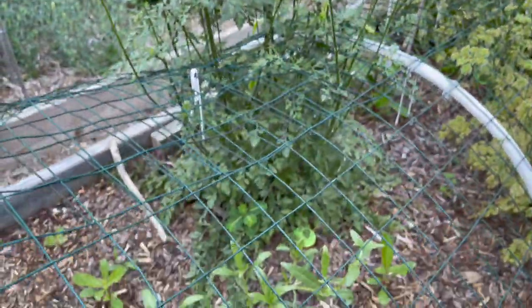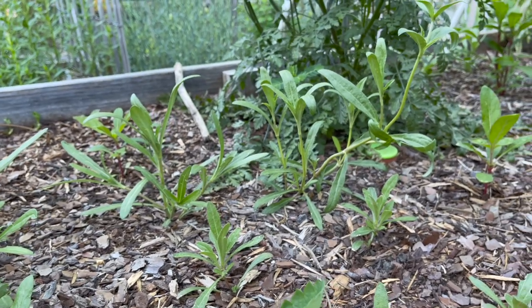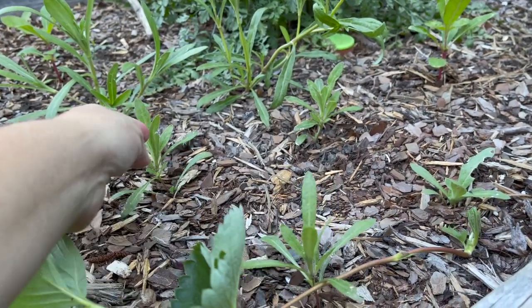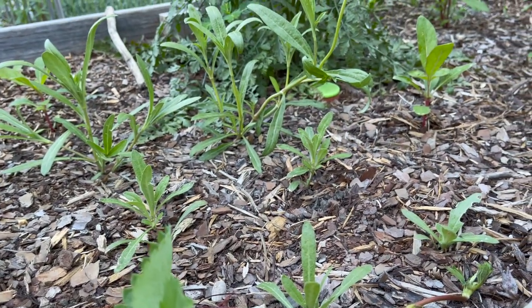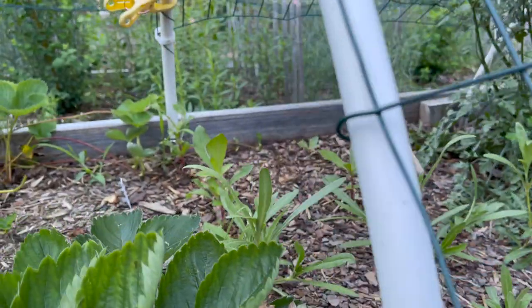Down at this end of the bed, I have some Gumfrina seedlings. My seeds that I direct sow did not take, so I replaced them with seedlings that I started in trays. They're really far behind compared to the rest of the garden, but I think I have plenty of time left for them. They should still mature in time to produce a lot of blooms for me in the fall.